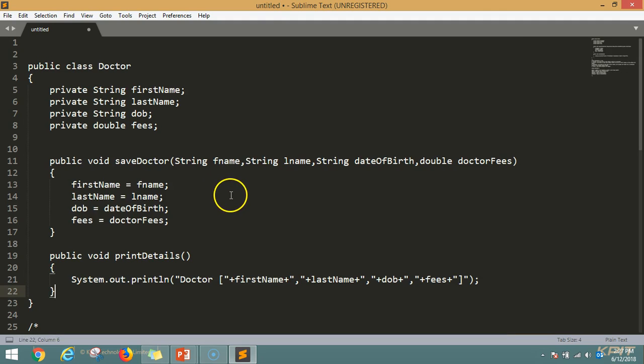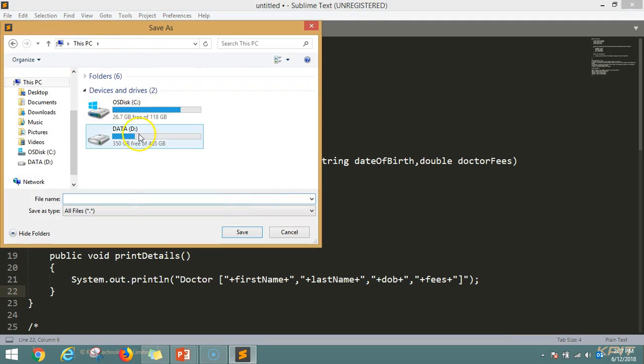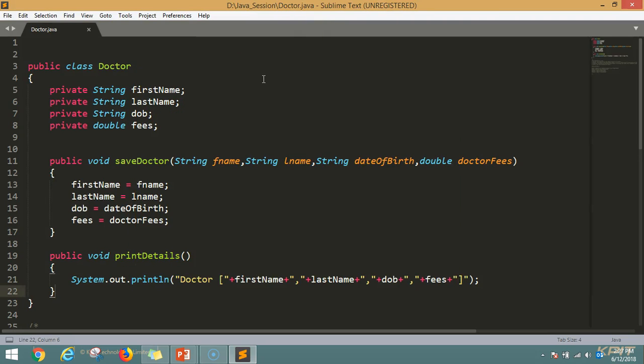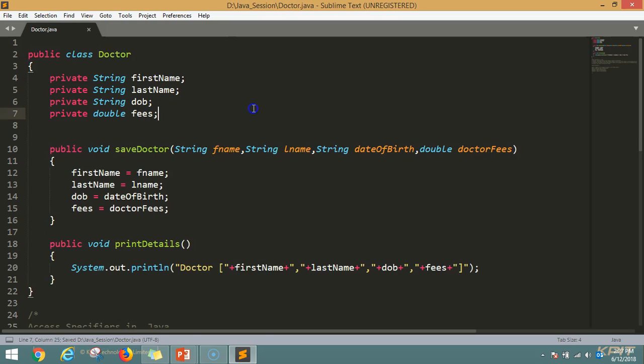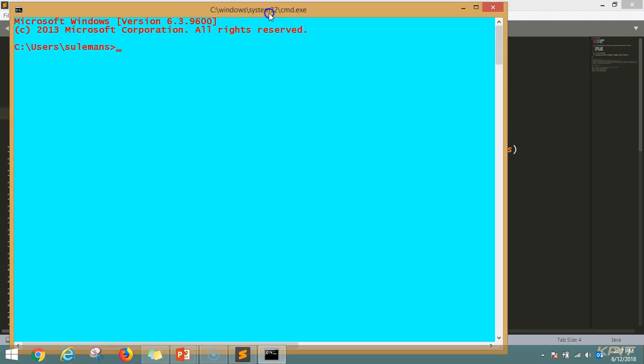Then I'll save this class into my folder, and I'll give the name as Doctor.java. So once it is saved, I'll open my command prompt, and then I can go to my directory, and then I can say javac.